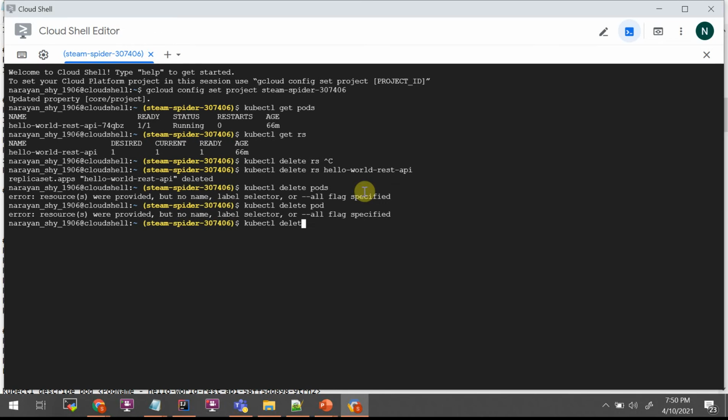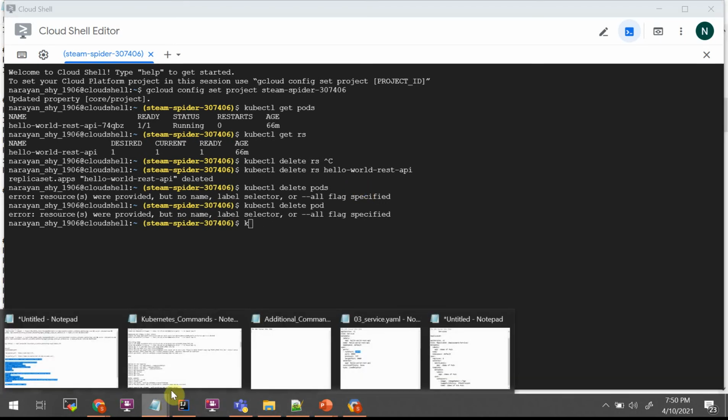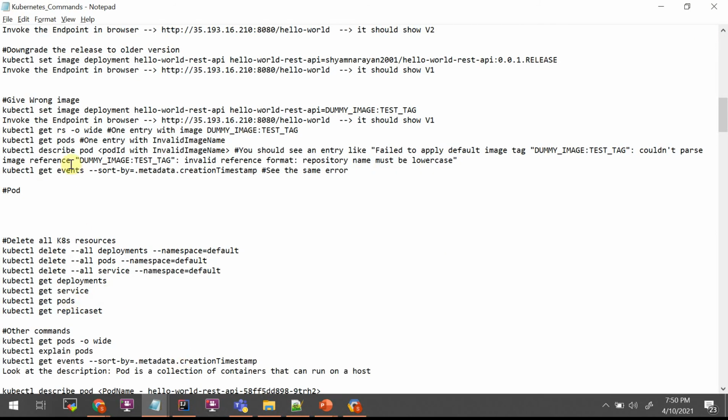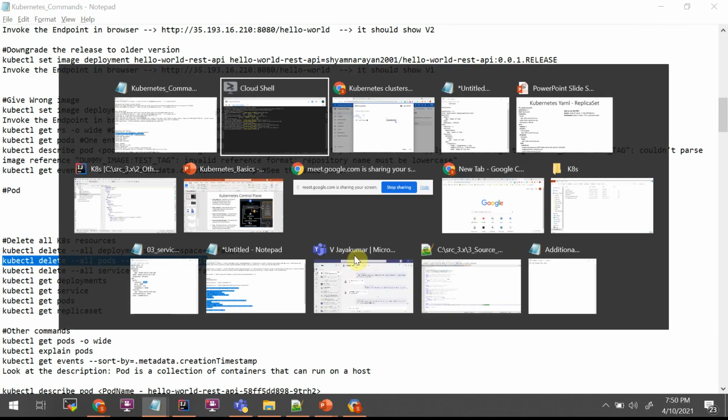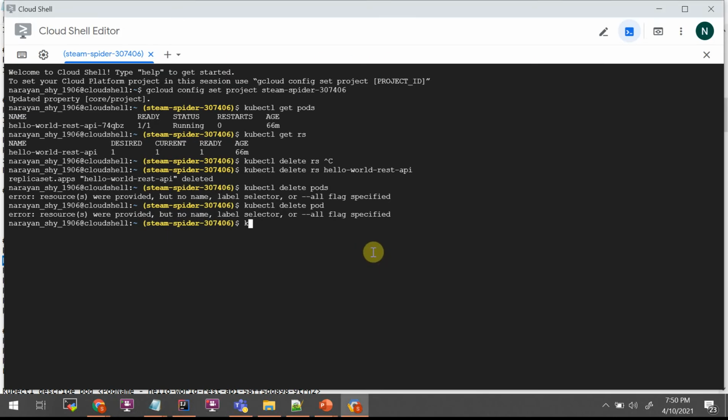Okay, so the delete all command can be used because there are more than one pod. Otherwise you need to tell what the pod ID is. Delete all we can use, so it will delete all in one shot. So this is the command to delete all the pods in one shot. Of course it's only one, so I should have given the pod ID. That's why it's asking for the pod ID.